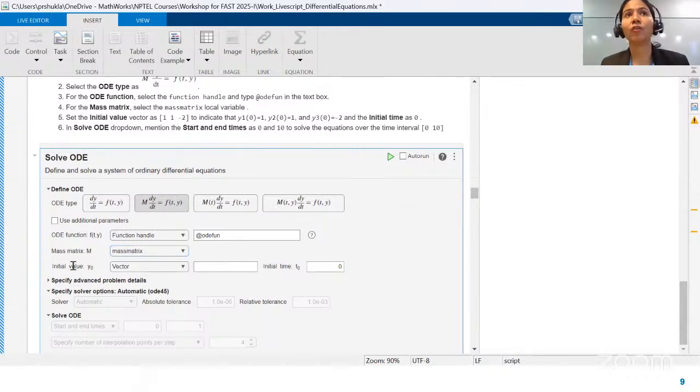The initial value for this system of equations is 1, 1, and -2. So we will add this in the initial value y0 edit field. As this system is also starting from rest, the initial time t0 remains 0.